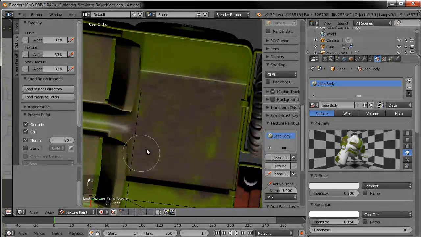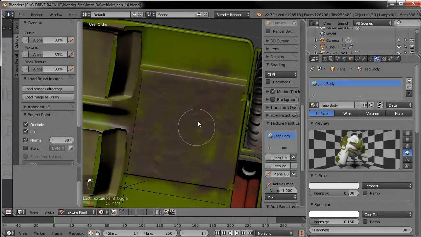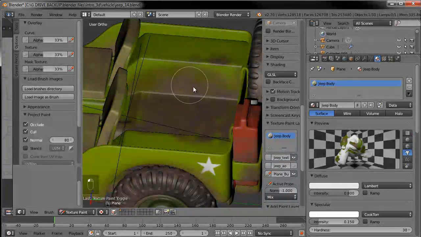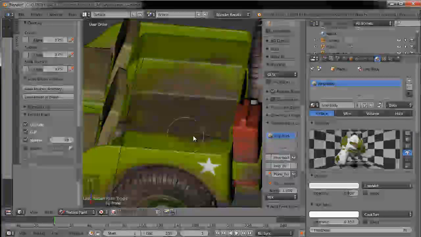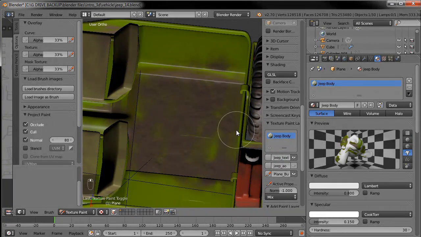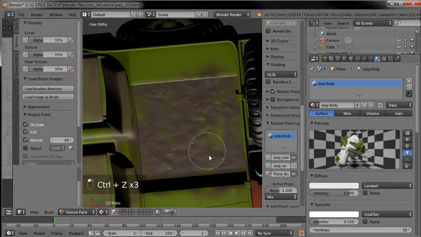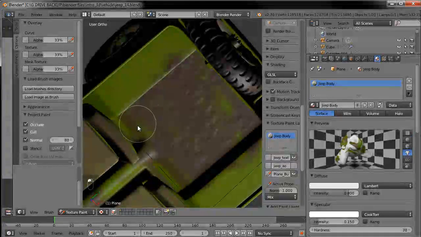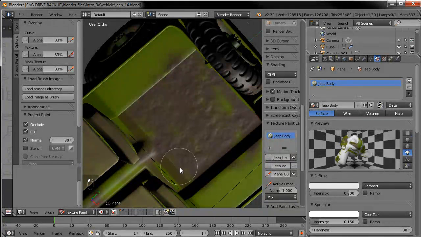So I'm just going to make sure I try to stay within my boundaries so I don't have the stencil effect when I accidentally pass over. Like if I went right here, we'd get a stencil effect right here where that corner doesn't meet. See, right there. So I'm going to undo that. Just make sure you try to stay within your visible bounds.